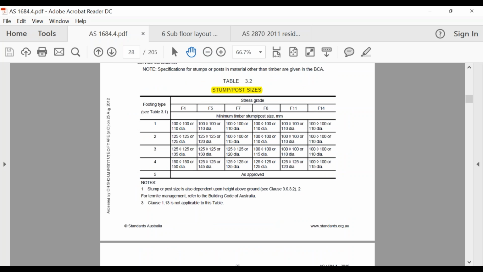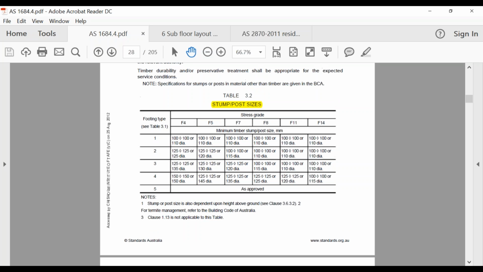So the stress grade, Subit, to be honest with you, I have not done one. I don't know if you guys can help out here. All the stumps that I have done, and I've done heaps of them, were either concrete or steel. I could not tell you the last time that I actually did timber stumps. What would you guys use? Would it be F11 or F14? Subit just asked me: what is the most common stress grade with timber stumps? I would presume that's probably what we're using, but I'd only be guessing, because mine have always been steel or concrete. Anyone out there using timber stumps?